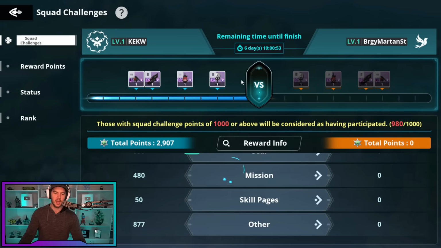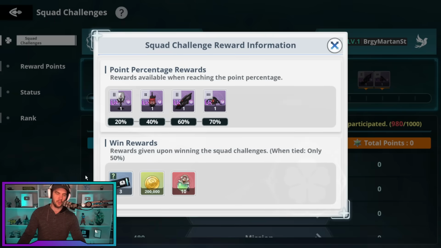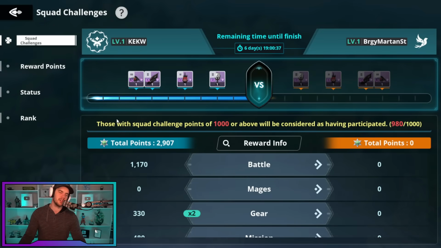So you can go through there. Don't stress too much on your guildmates. Don't try and hammer them. Yes, you can get some LR lifesteal gear for your progress, and you can also get the winning rewards on top of that as well. But if you miss out on a bit, don't stress too much about these. These are SR to SSR skill pages. I wouldn't stress too much. Don't start hating people in your guild and kicking people because of it straight away, unless you are a competitive guild and that is what you have decided.